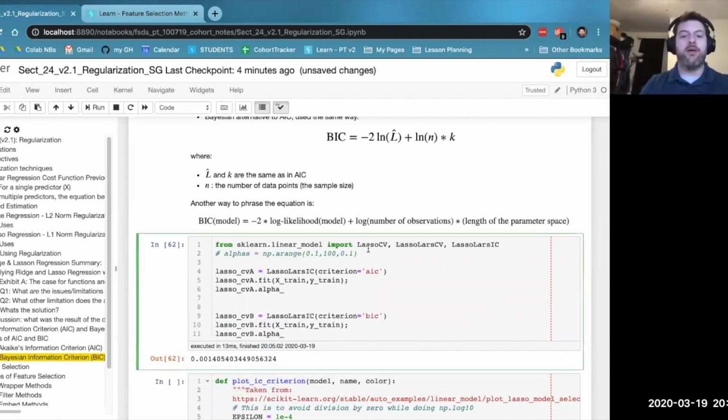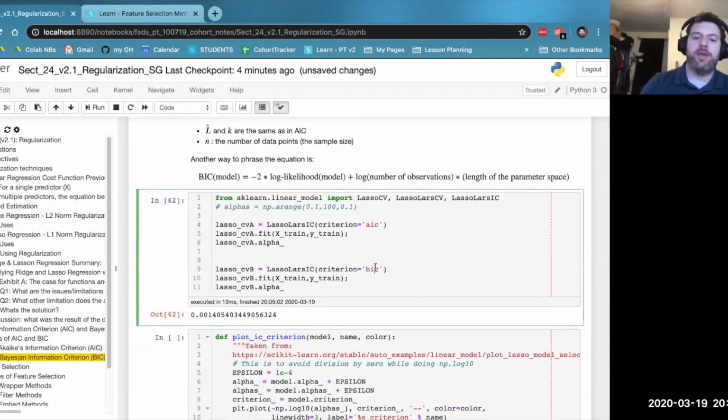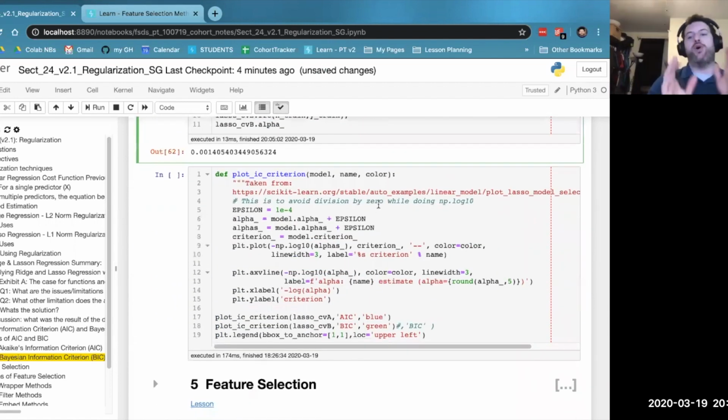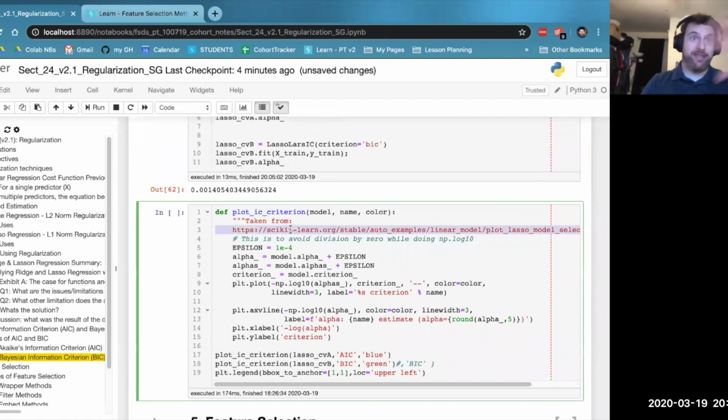It's literally just going to figure out intelligently all the possible values we might want to try, and it's going to come back and tell us which one was the best. We're going to do this for both AIC as well as BIC. And then you're going to be asked to plot in one of the labs, and they're going to refer to this link leading up to that point. Basically, you just need to go to that link and copy that function, because there's no way you would think to create this on your own.